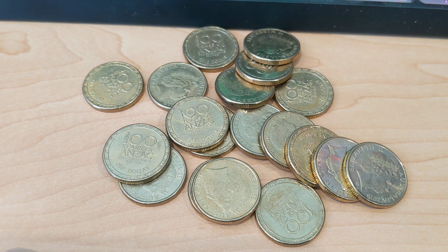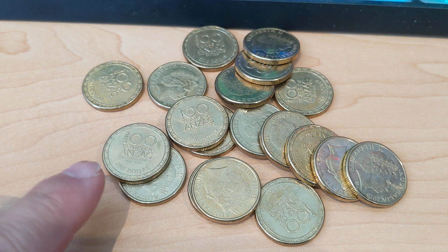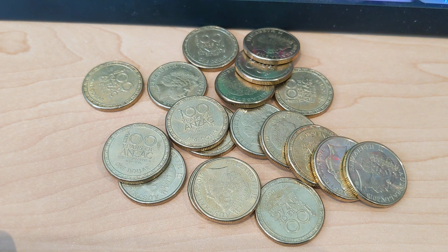So I've checked recent sales on eBay for this one, $4 to $5 each. For a while there, these things were selling for ridiculous prices because they were very difficult to find, and they didn't start really coming into circulation until late in 2015. So a lot of people were sort of panicking, and that really pushed the price up. And I did see some of these individual coins at that time were selling for over $100 each.